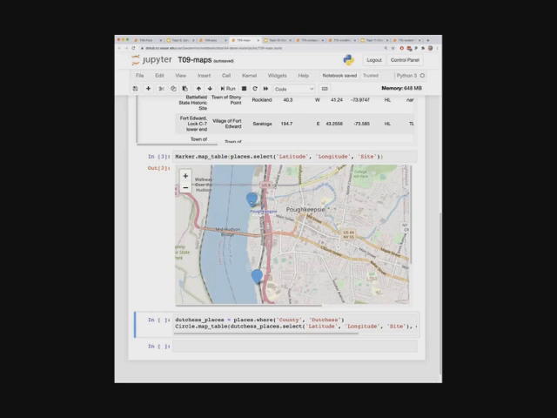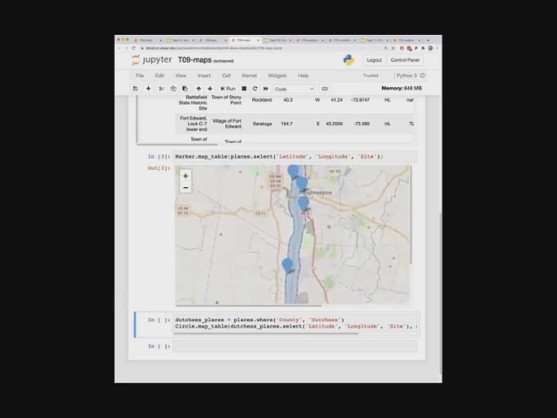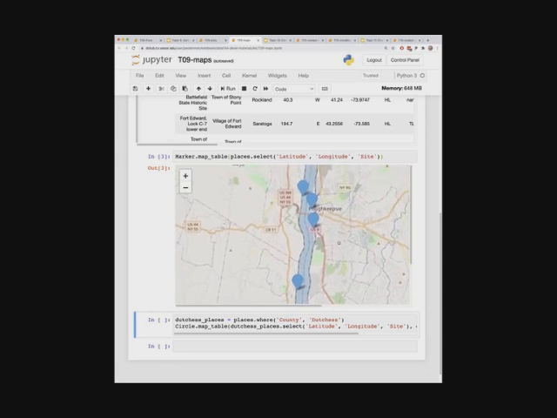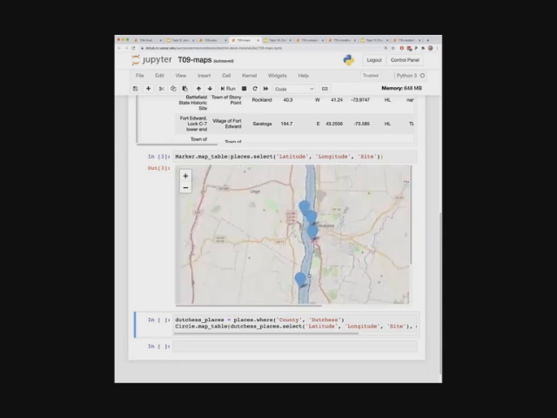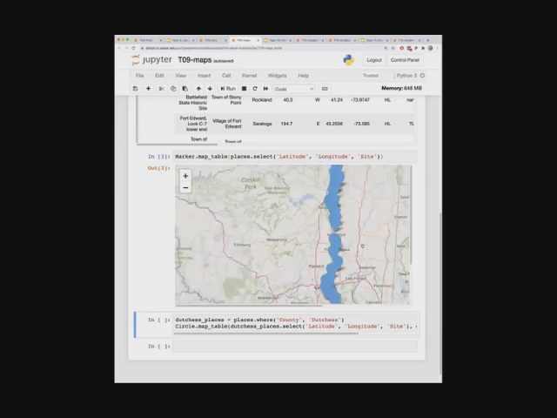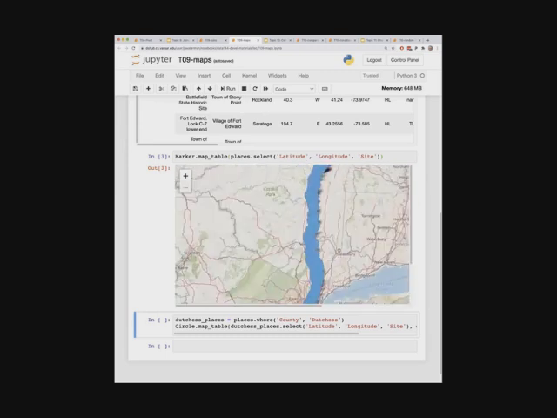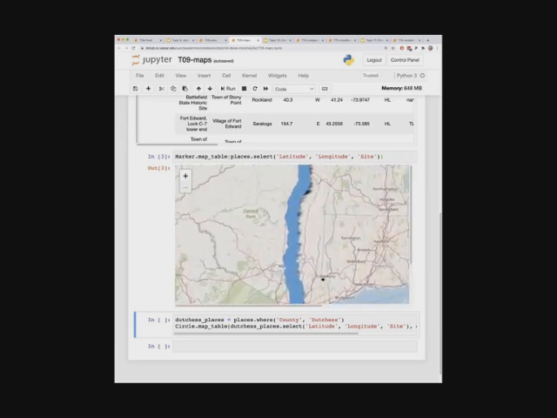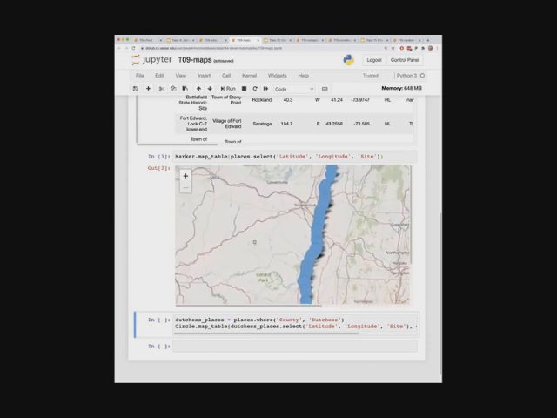But then there's just little markers there from there. And so if you ever have geographic data, this is really pretty amazing that we can do that with one line of code. And you can scroll out and zoom in, and you can see, wow, there's a ton of stuff all along the Hudson River from there. Okay, so that's the marker.